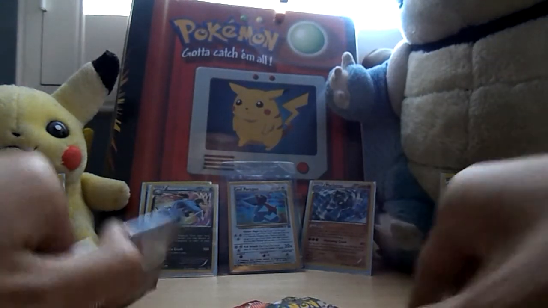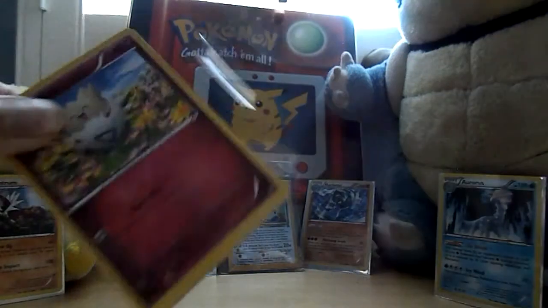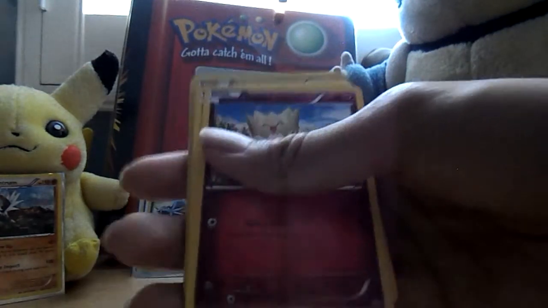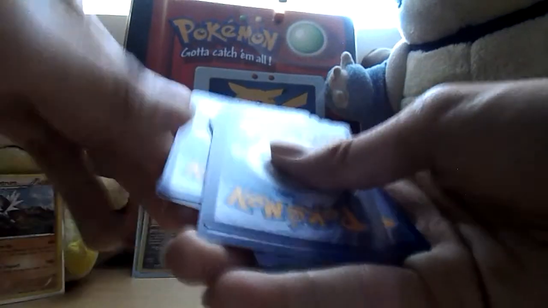And our last pack is the Roaring Skies with a Mega Latios on it. Don't really care about these packs because I've opened enough of them already. Oh yeah. 1, 2, 3. Just throw this in front.